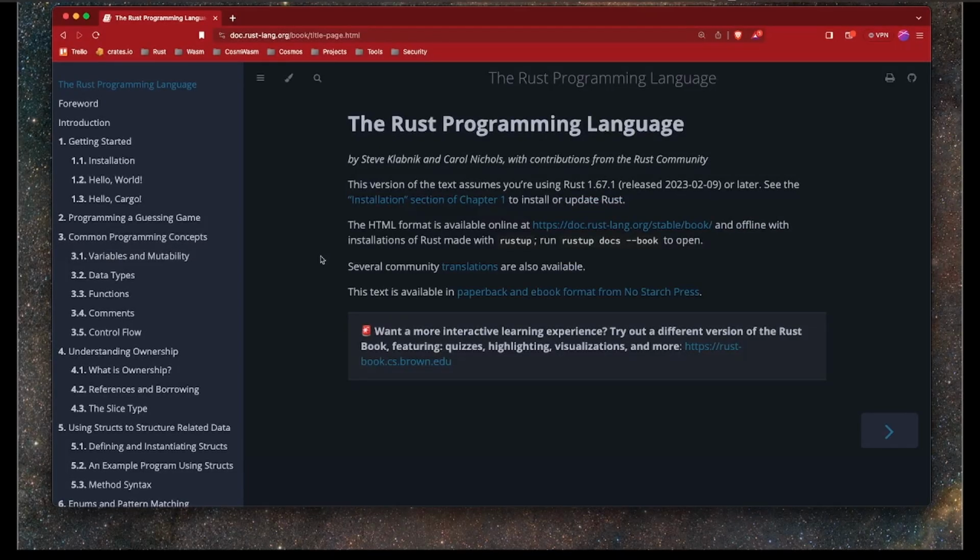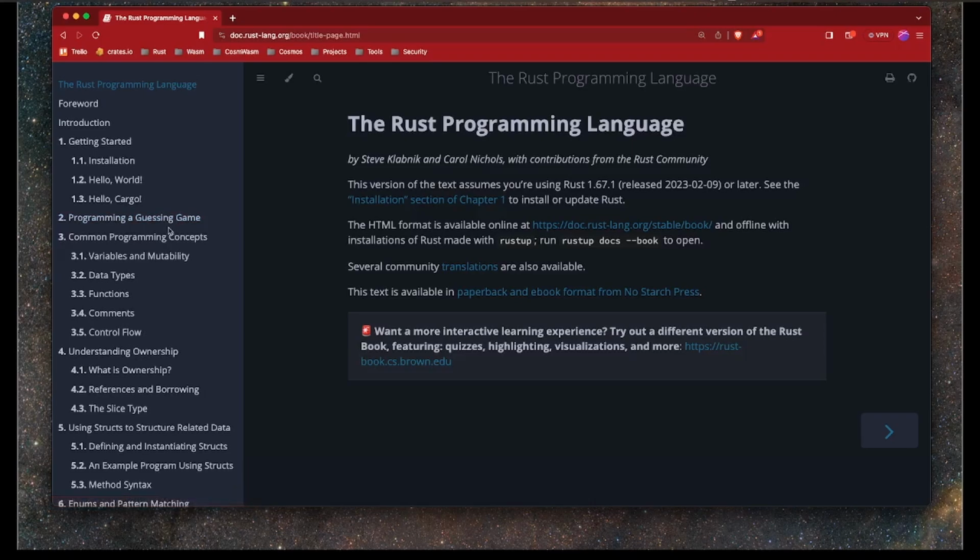In this screencast we're going to continue our learning of the Rust programming language using this book. Now, so far in the previous video I've covered chapter 1 and chapter 2. So we've got an introduction into Rust, how to install it, how to run a Hello World program, how to use cargo, and we've programmed a basic guessing game. So we've got a good grounding into Rust at this point.